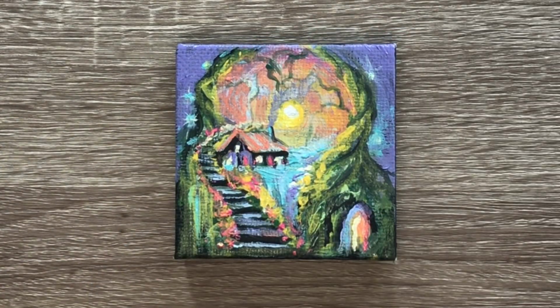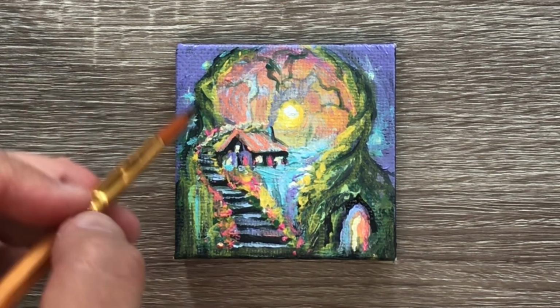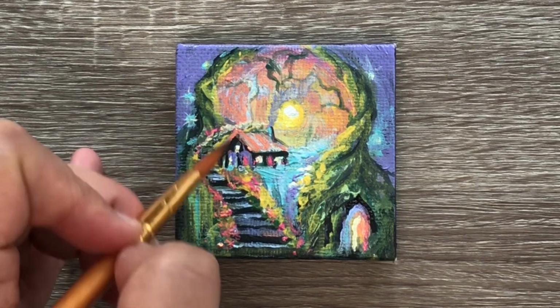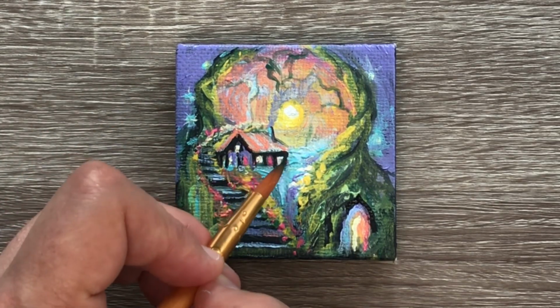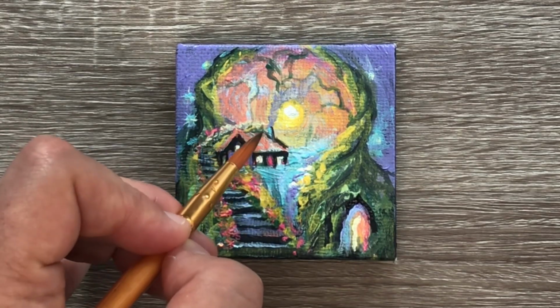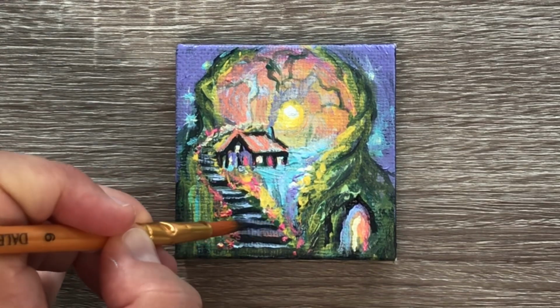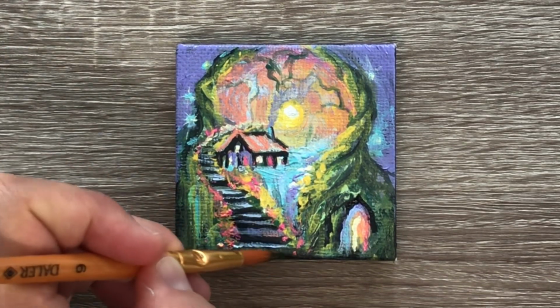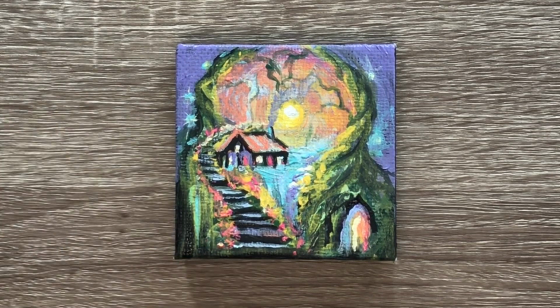Now time for some more black. Sort of lost the definition here on the house a little bit when I highlighted it, so I just want to try to put in some cleaner lines and add our shadows.